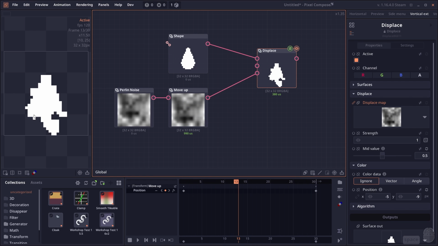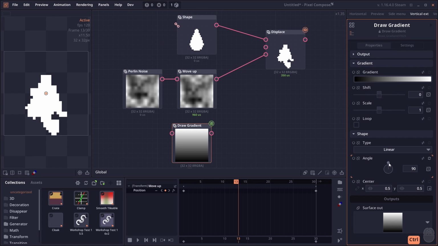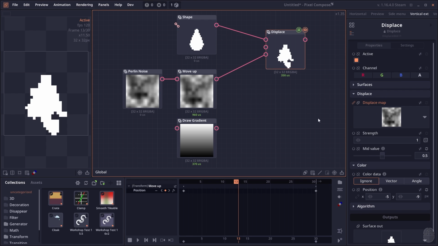You might want to make the bottom area of the flame here move a little bit less, and the movement gonna increase as you go up. So you can also use another gradient and go to the strength property. This is where you're gonna use the map pebble parameter, which is a new feature in 1.16 that allows you to define the strength, or define a value in the parameter, using an image map.